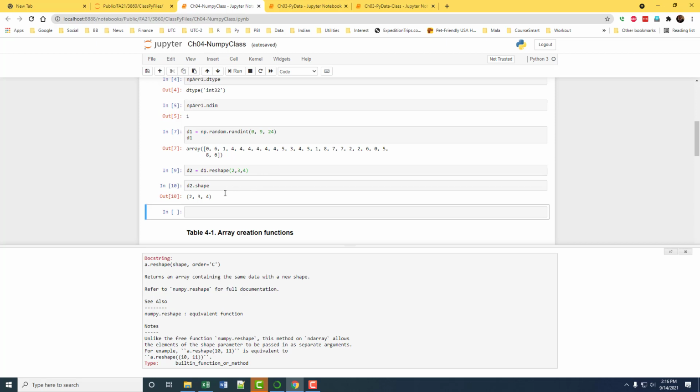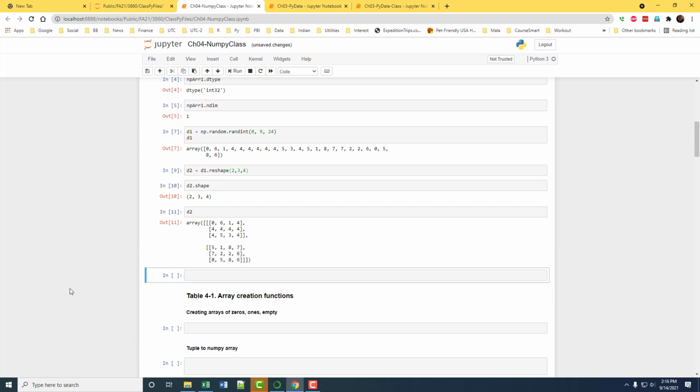So let's look at what that looks like. Okay. So the first dimension, there are 2 matrices. Okay, the second dimension is when you go inside the element from the first dimension. So you go inside the first element. There are 2 elements in the first dimension.